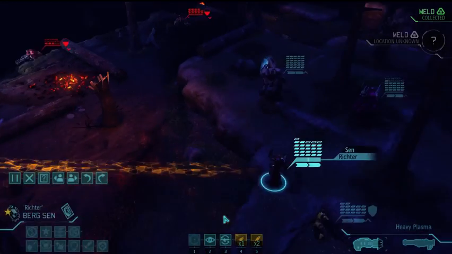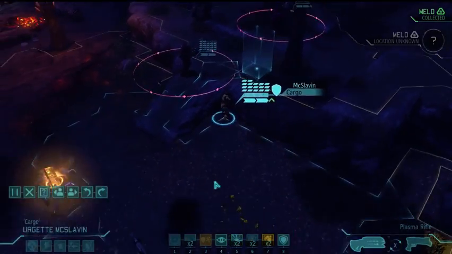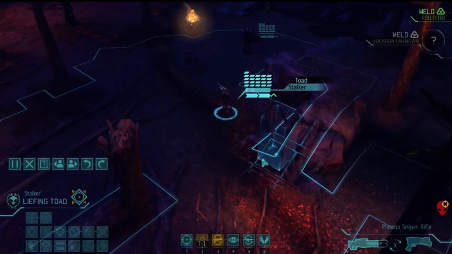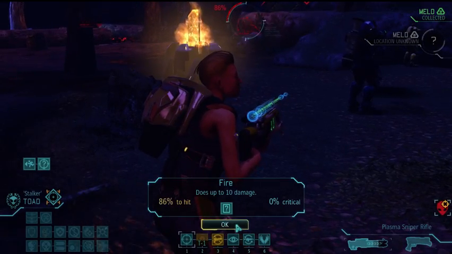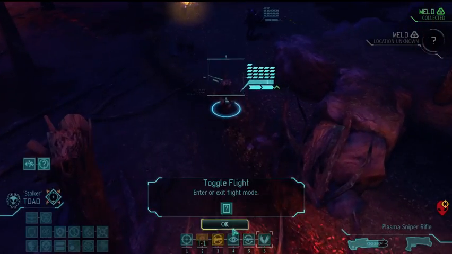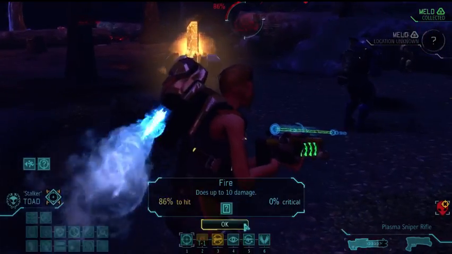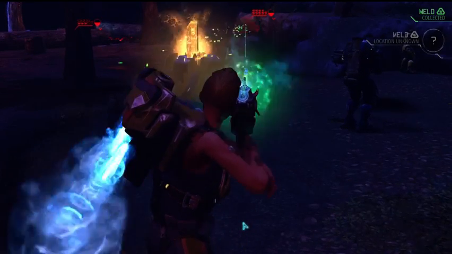I believe that's max for him right now. Oh, the meld's actually behind us over there. Gross. I would like Paul to shoot if you can. You can. 84%. Toggle flight. Does that help? 86%. Yeah, helps by 2%. Perfect. Paul, shoot the muton.